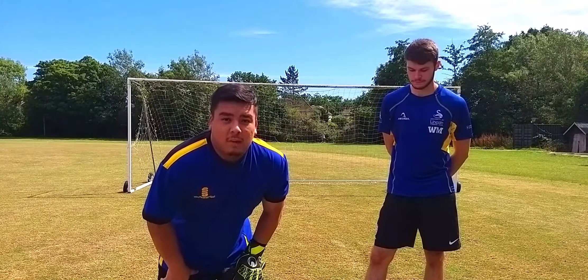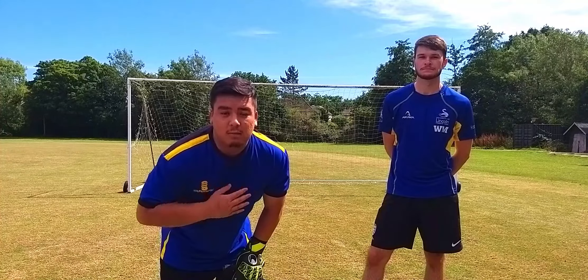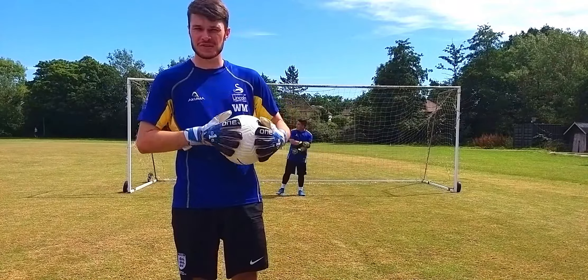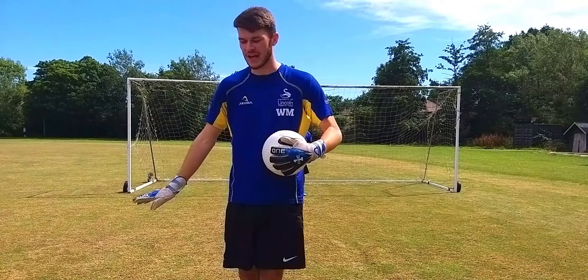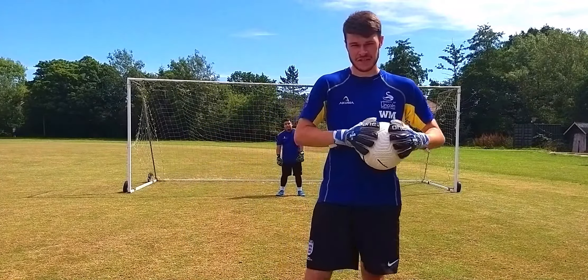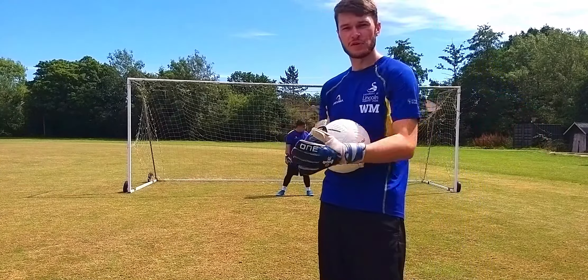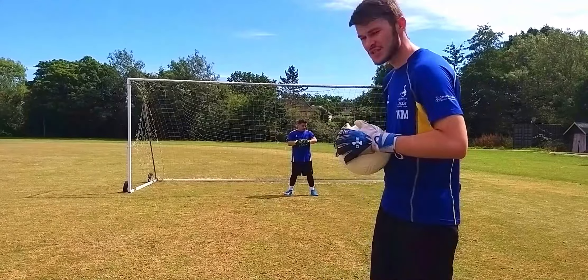So now that we've done the warm-up, I'm going to try and learn some low dives — let's see how it goes. Most outfielders have a natural instinct to put their hand on the floor when they dive to protect themselves. So what we're going to do is try and prevent Ali doing that and get him to land on his forearms during the dives. We'll see how it goes.